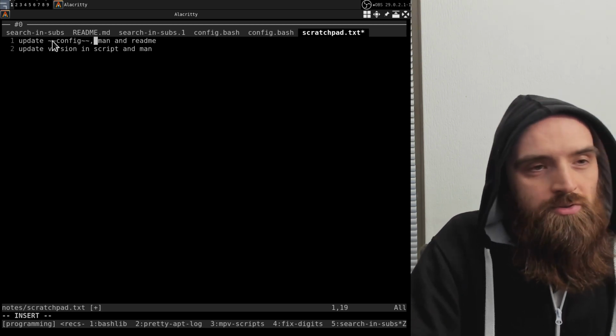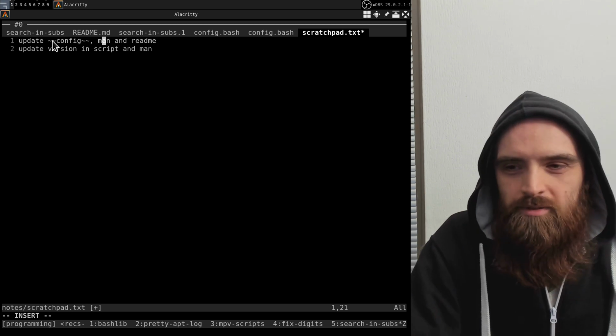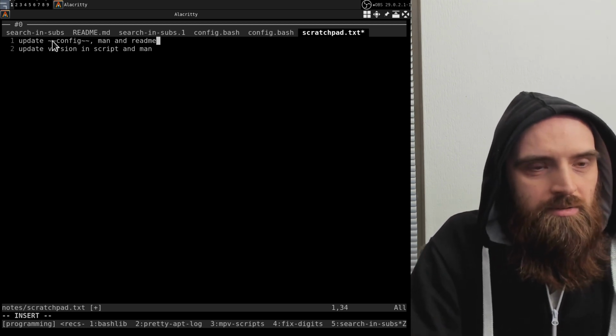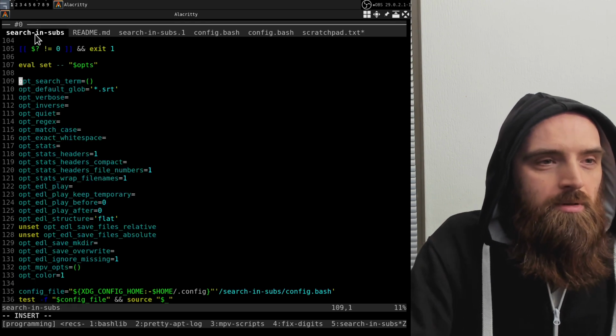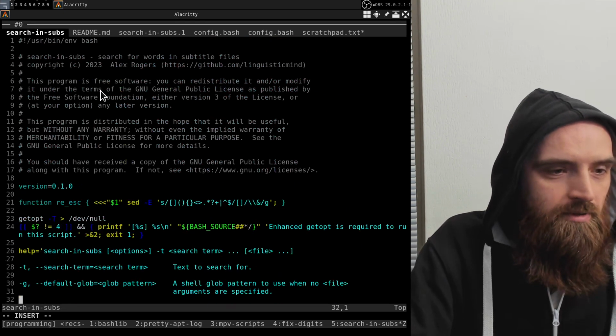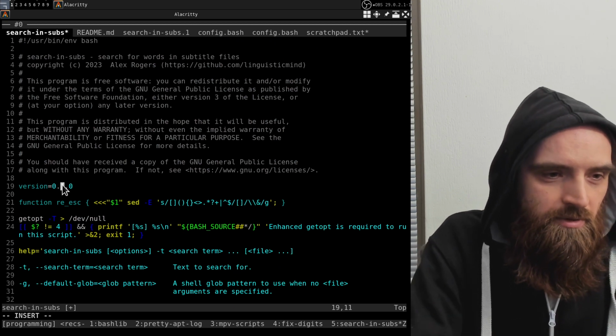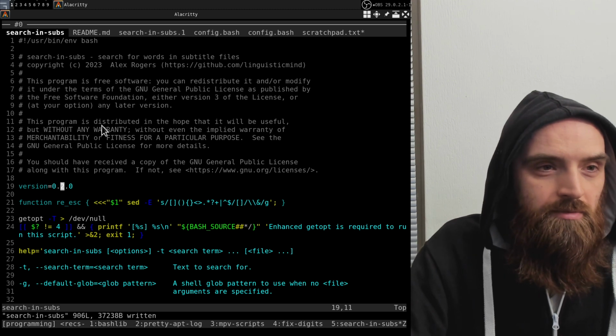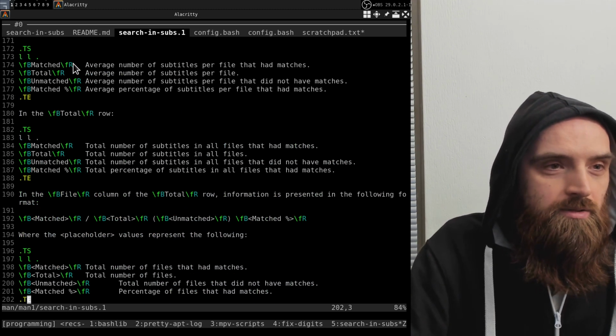The man page, I will write some stuff, like I'm not gonna do it on video, it's not really important to do it in that way. But yeah, update version. Let's update the version. So it's gonna be 0.20 because it's a major feature that's been added.